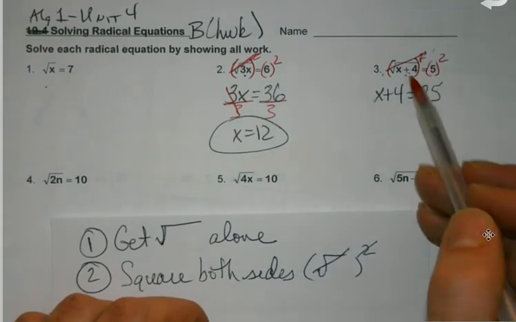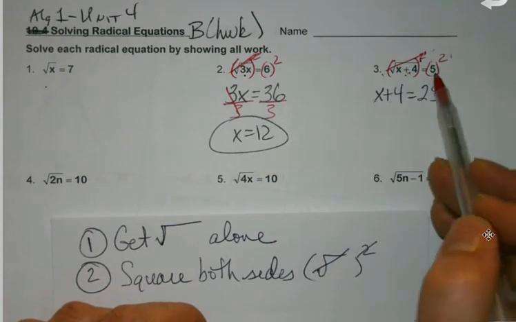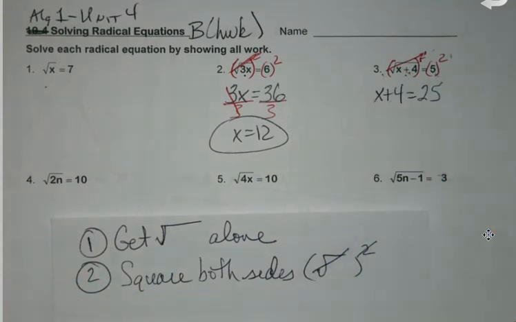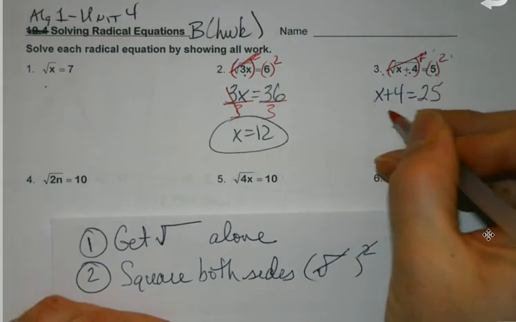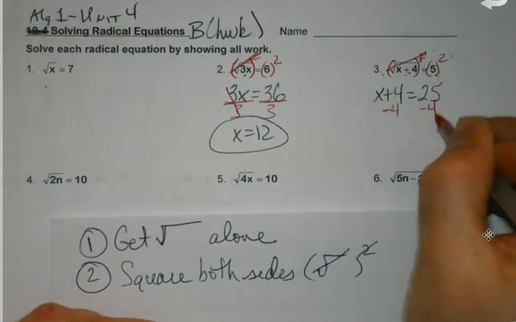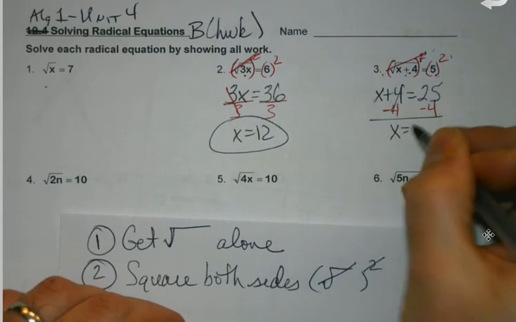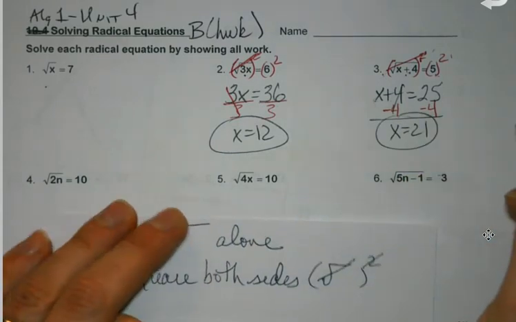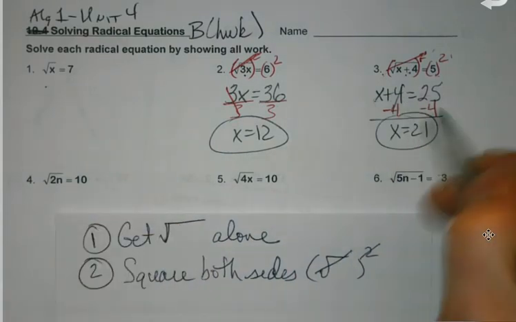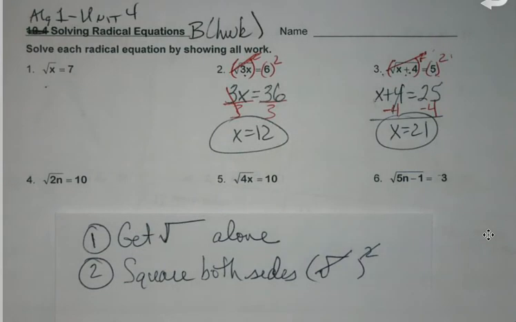The thing that can be tricky sometimes, though, is remembering I've got to do it to this side because it's like there's no square root over there. Why am I even bothering? But I have to do the same thing to both sides. And then it just becomes a regular old do the opposite to get x by itself. If you want to go straight to this, that's absolutely fine. So that's kind of what we're up to here.